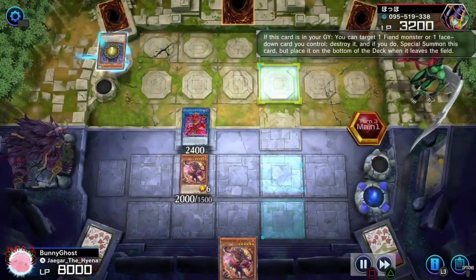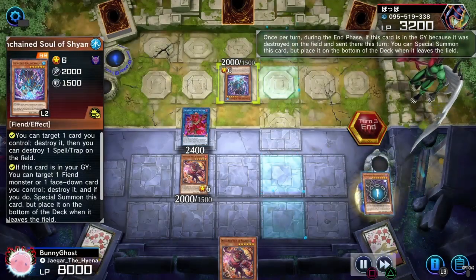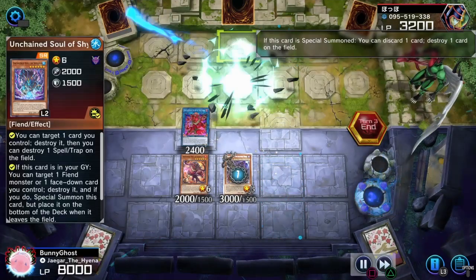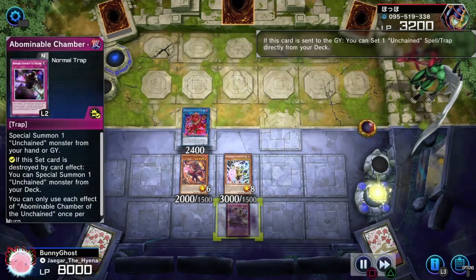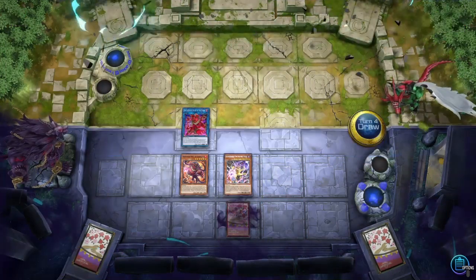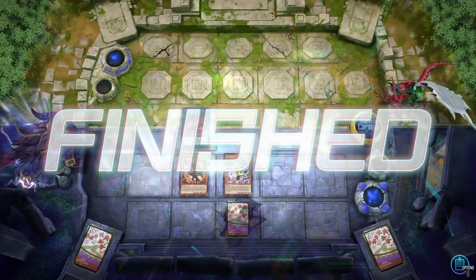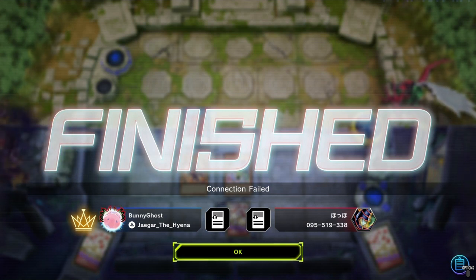My opponent does happen to be able to summon another Unchained Soul of Chiyama. I'm not sure, again, why they didn't just use this to pop their back row and get another special summon, but it doesn't matter. From here, I'm going to set up a nice, powerful board to just clean my opponent out of the game. And from here, my opponent scoops it up. And that is a masterclass in the Unchained mirror matchup. And that's going to be our final game, so let's go ahead and get straight to the wrap-up.